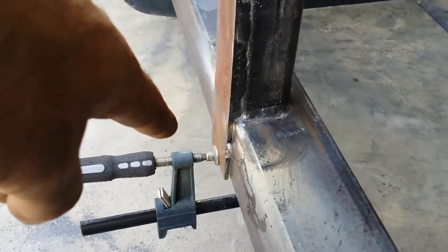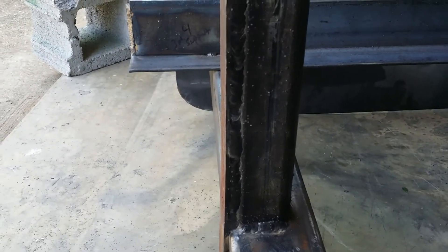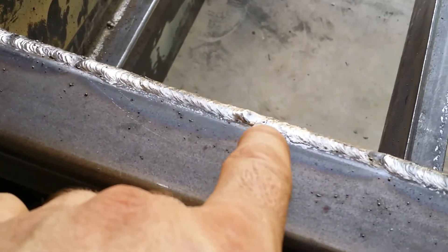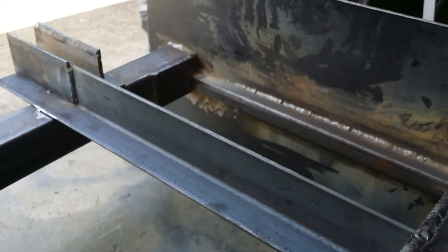I backed it with a piece of plate for support. I made a big mess as you can see. I did not skip anything — I'm king of four or five inch welds, so you'll see a pretty good weld, then it'll stop, then a pretty good weld and stop. But everything I've done has been 100% full beads all the way across.